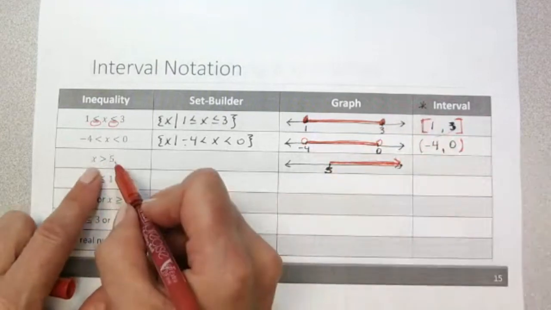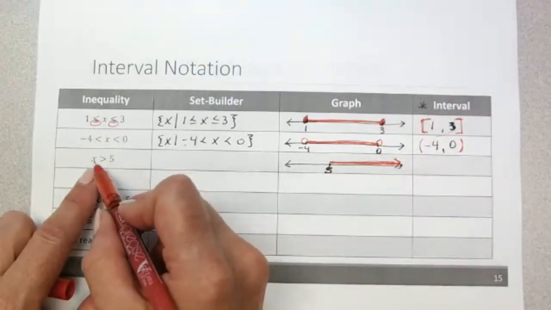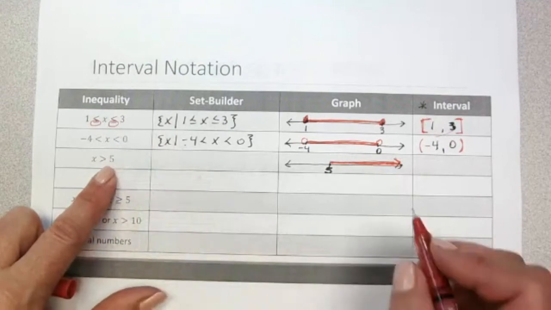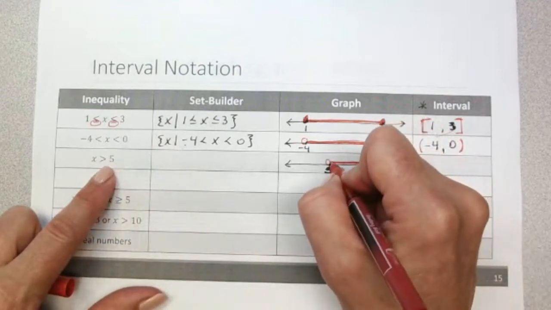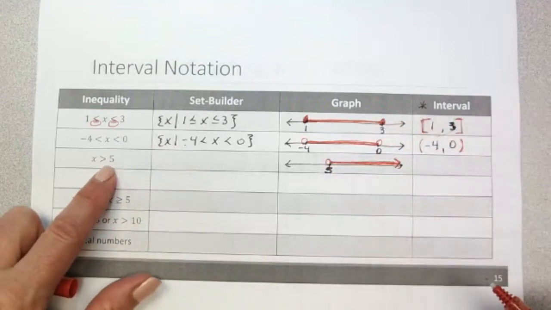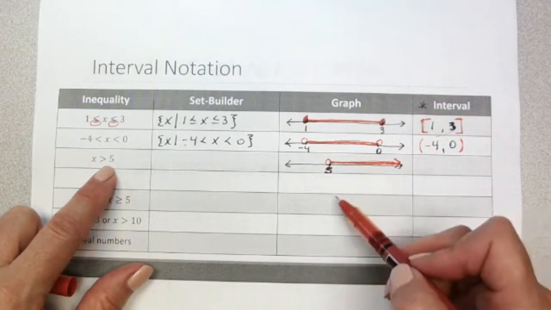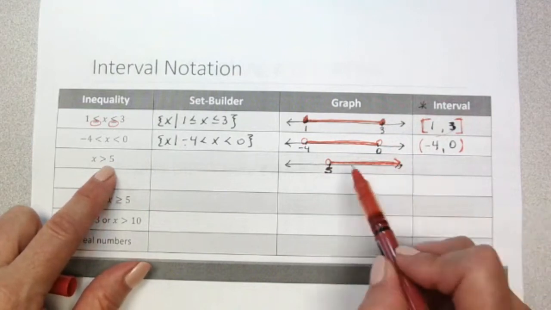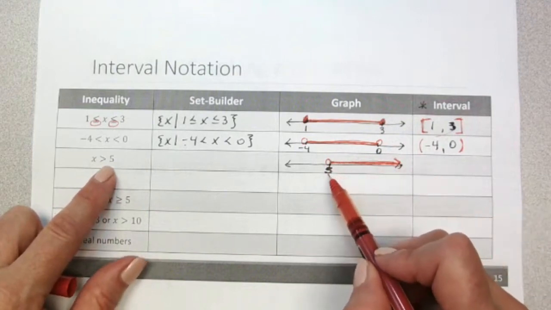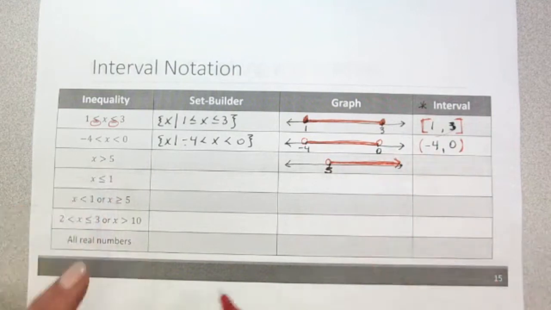Okay? Now the 5, x is not greater than or equal to 5, it's just greater than 5. So the 5 isn't included here. We want to put an open circle there to show this is an open-ended interval. Well, it's open-ended towards infinity, but also we don't want to include that actual value of 5.